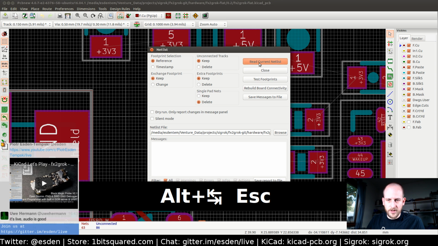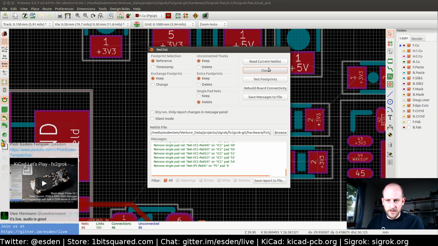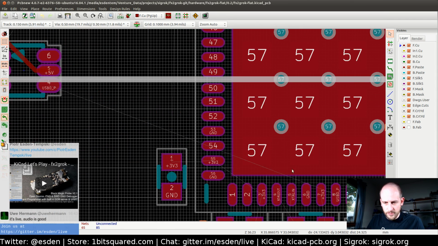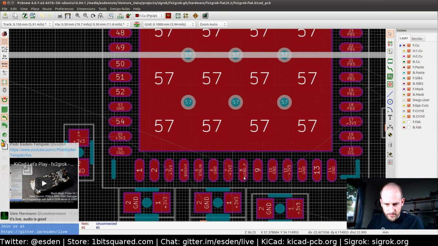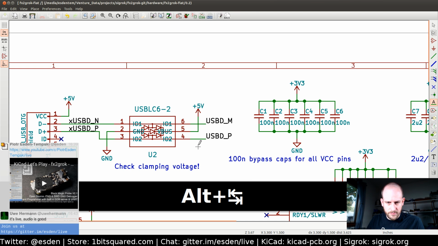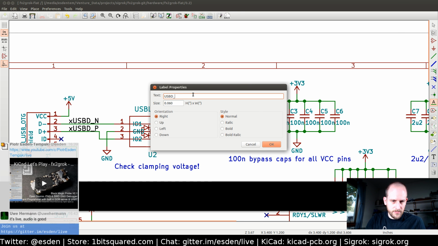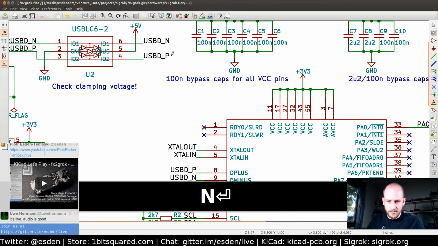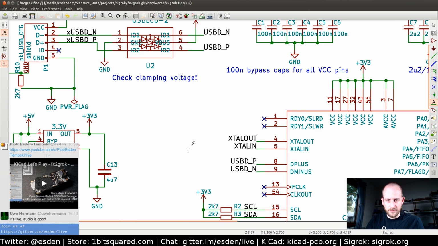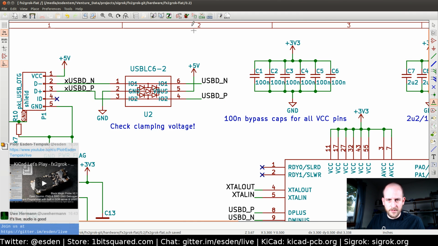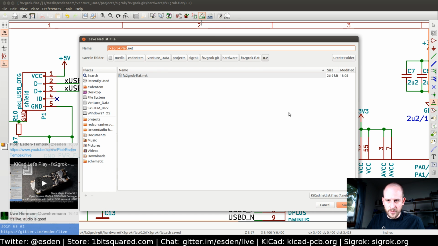Net read current netlist. Yes. Close. Okay. So what happened now? Didn't do it. DN. Okay. Net generate, save.